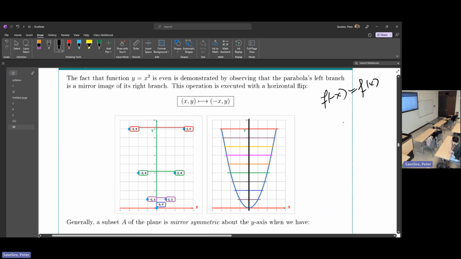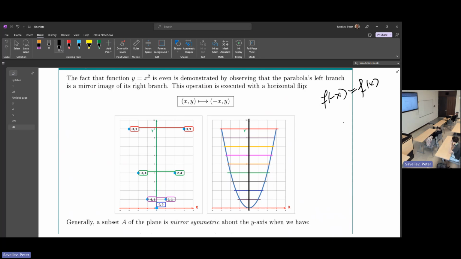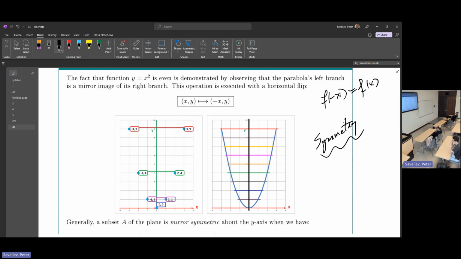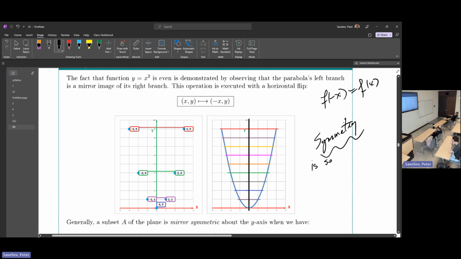Once again, it's a curve, its graph, on the right, drawn on the xy plane, and then we transform the xy plane by flipping it horizontally, and what happens to the graph? The answer is nothing. So it's called a symmetry. Specifically it's called mirror symmetry, but with all these transformations at hand, we can try to understand what symmetry is. And any symmetry is something, not the definition really, that is preserved under transformation.